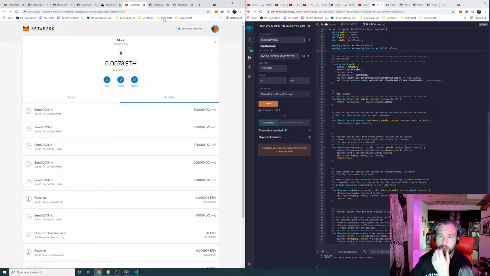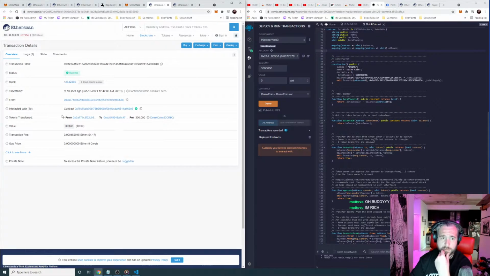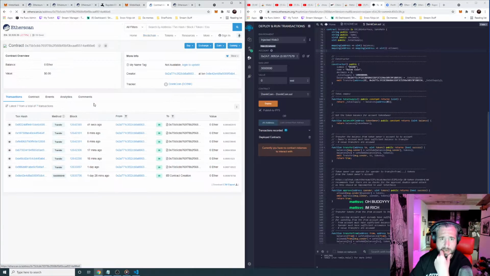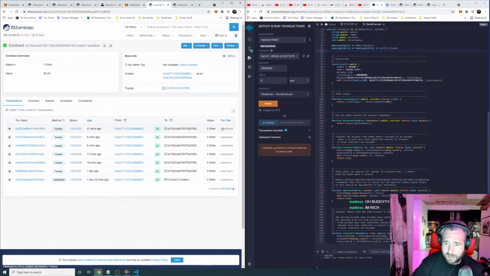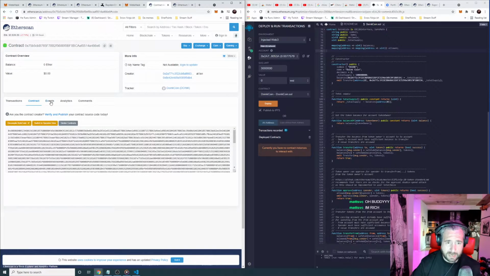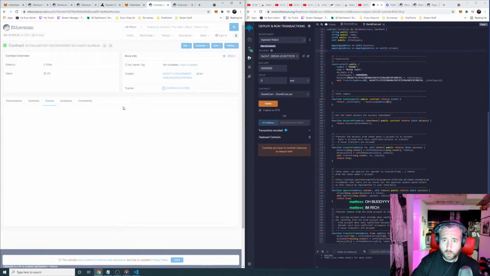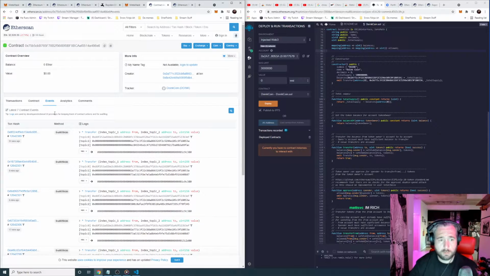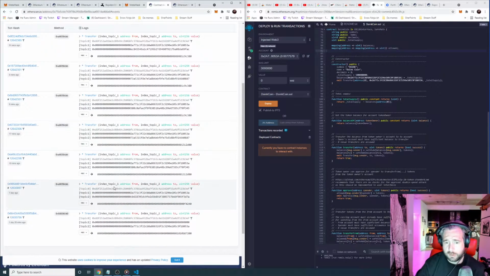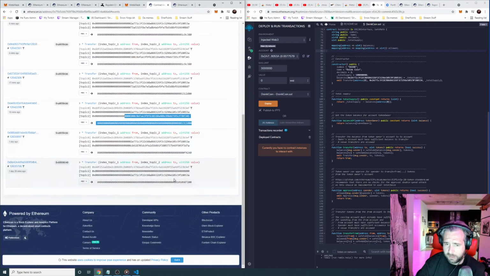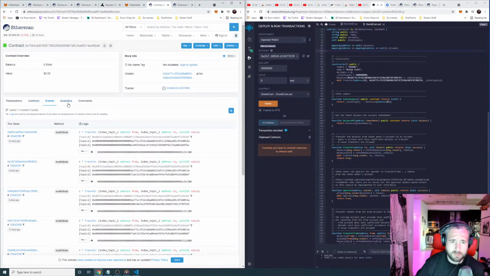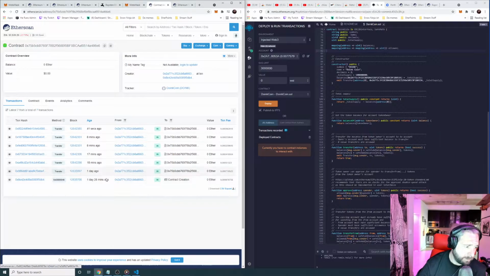What's kind of cool about it is you can actually look up the smart contract on the blockchain. This is the contract, right? And you can actually see the transfers and who was sent what and when. You can see someone transferred this to so-and-so, and I think the amount of DOINK is even in here too, like how much you're actually sending, which is kind of cool. So yeah, you guys are mad rich now.